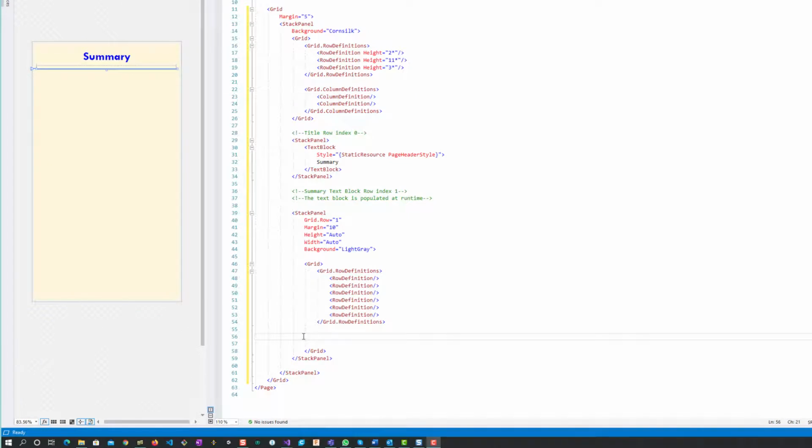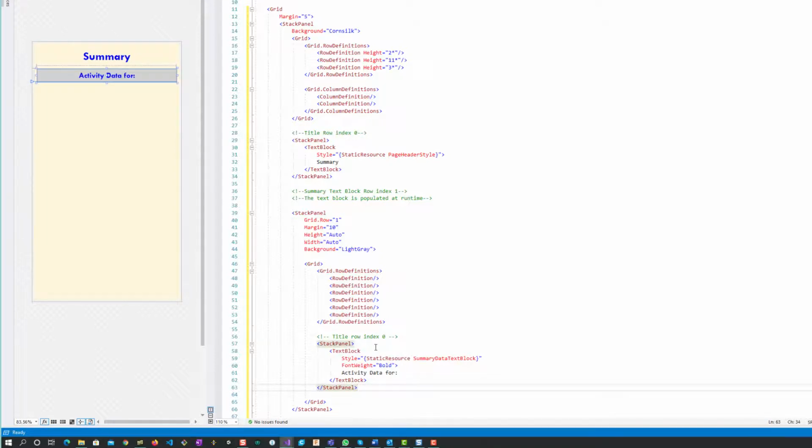So let's start to put some content in. Now you'll remember that this is an information text block, it's not a data text block. And there you can see it for activity data 4. I'm going to summarize the information in there. And what I want to point out here is that this is going to be in row index 0 of this grid, not the grid up here, this grid here. So that's the row we're talking about. That's index 0 in this grid, and that's where this block is now appearing. There would be a different way of doing that if we were doing something with the other grid, of course.